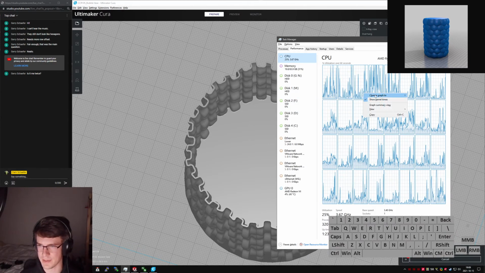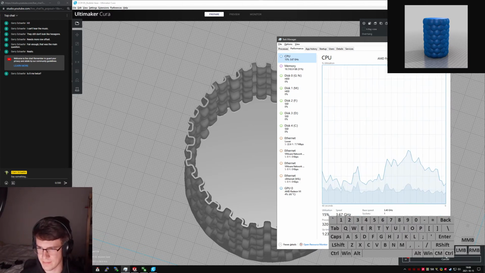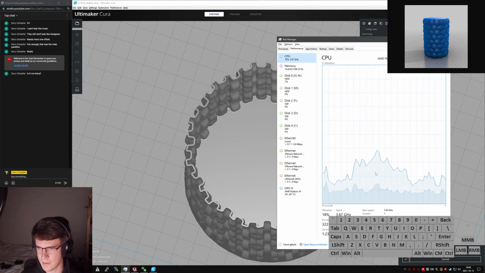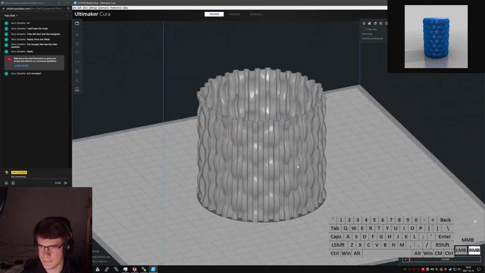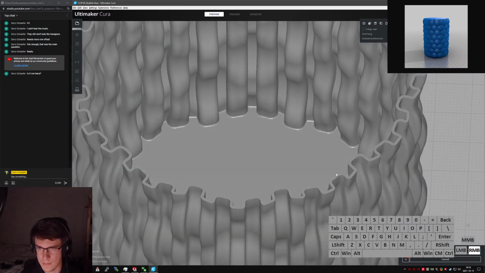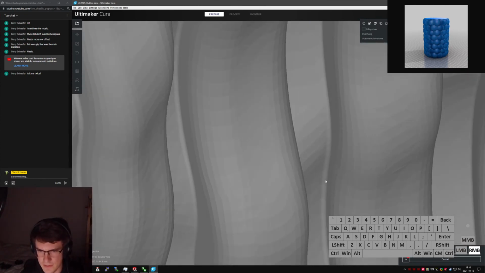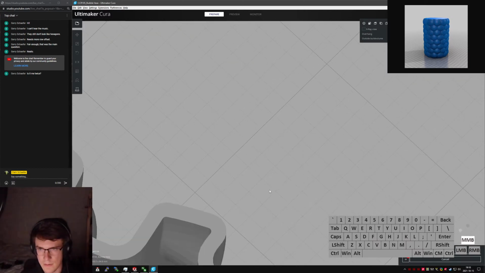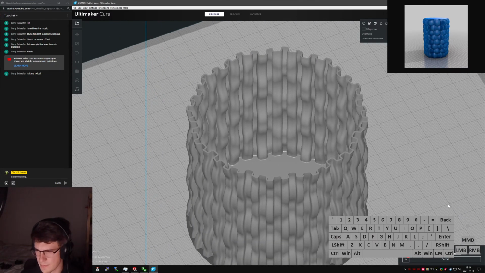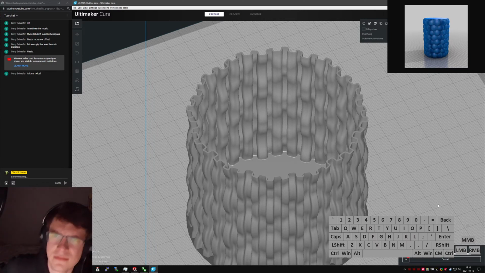Let's see how well it's abusing my CPU overall. Not that great. It's probably because it's a lot of single-threaded, just tracing a line around. When you have multiple independent polygons for a single layer, I imagine that helps make it go faster, because that's a little easier to parallelize. That is a lot of faces. It's chugging right along, though. Oh, now it's even moving at a reasonable speed. When did progress bars ever do that?